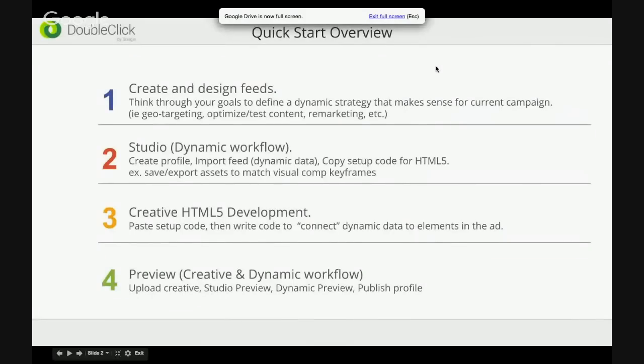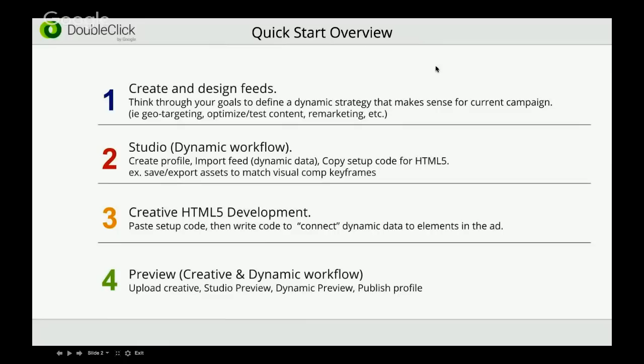So what I'm going to do is to walk through first at a very high level the different steps of the dynamic workflow, how you go about creating a dynamic creative on DoubleClick. And the three parts of it are basically a feed, a profile on Studio, which is a way of connecting the creative and the feed, and the creative itself.